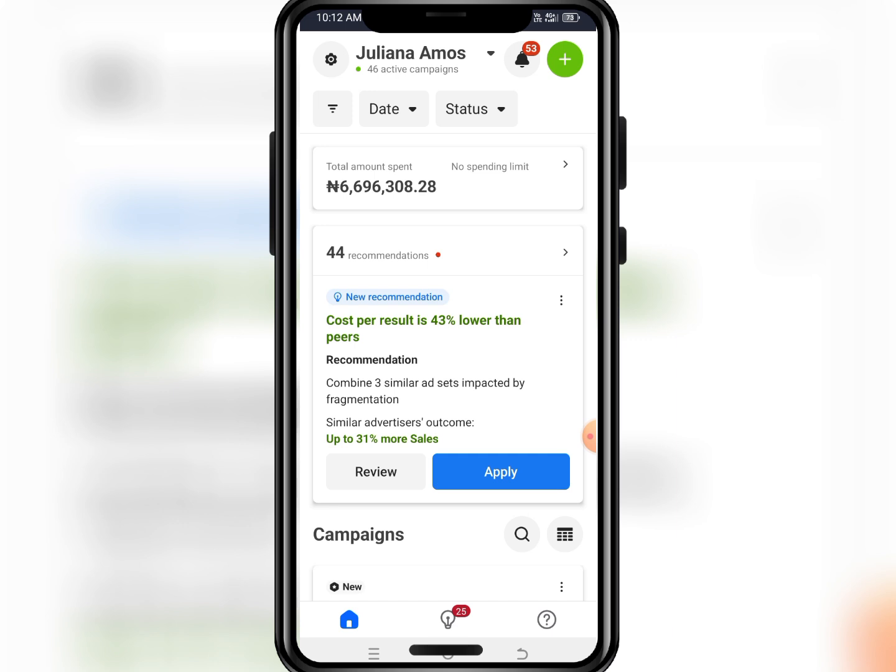From what you can see here, I've spent over 6.6 million in this ad account. So when I talk about playing big, this is what I mean. If you look at this, I have 46 active campaigns running in this ad account. Just one ad account. I use 4 ad accounts for my business, and in one ad account I have 46 active campaigns. I've spent over 6.6 million in this ad account.